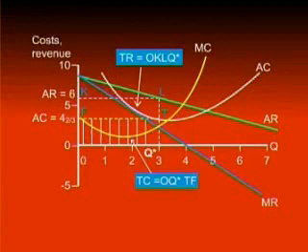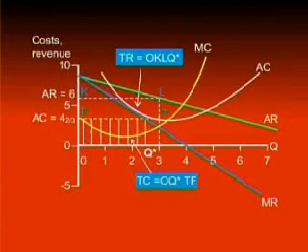Okay? Then, if you look at the rectangle OFTQ star, that gives you the total cost that the firm will incur in producing OQ star units. How is that? That is simply because point T is the point where you have the intersection with the average cost curve. Okay? And all the area below the average cost curve and between Q star units of output is the total cost that the firm pays in order to produce Q star units of output.